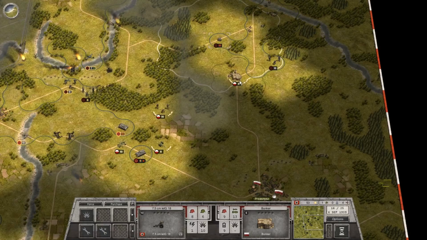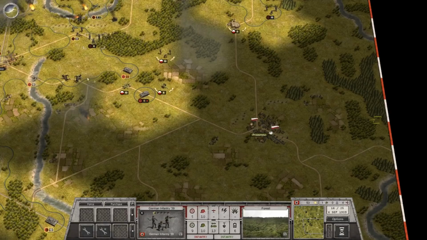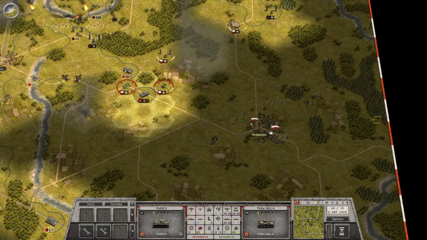Guess I'll just bombard. You're not gonna be very effective bombarding blindly, which is what I was doing, just bombing a hex. But I suppose it's a thing we can do. Meanwhile, our armor was cut off here.